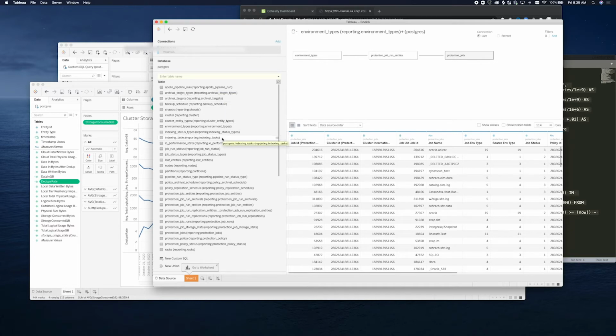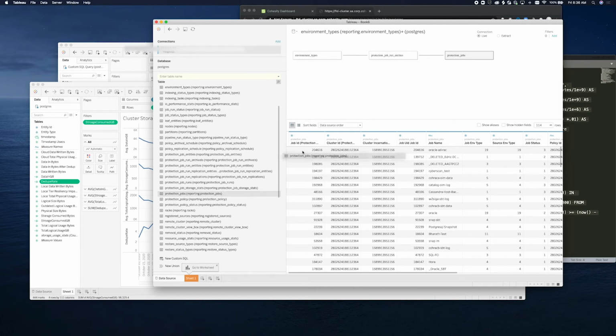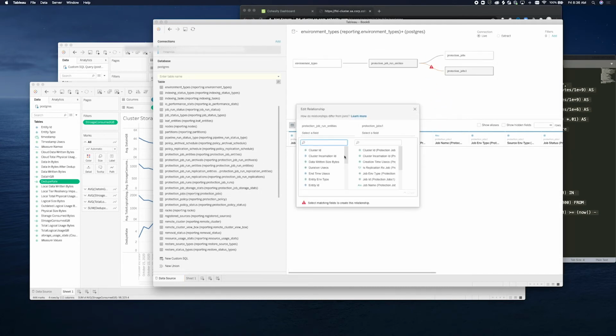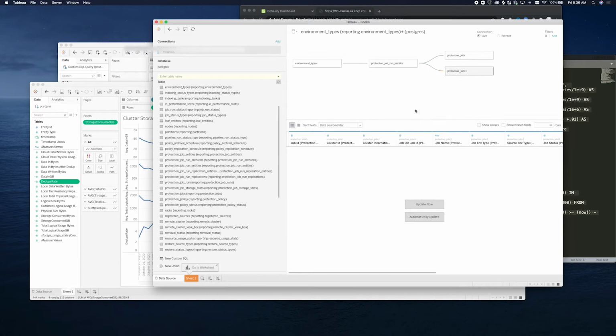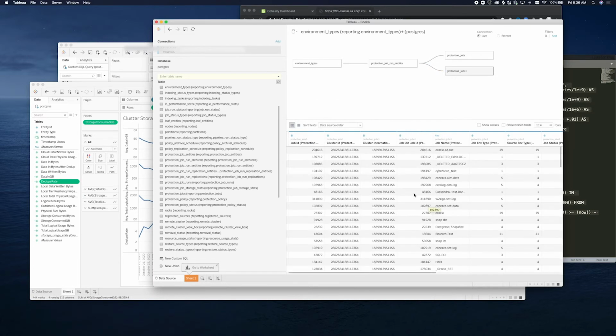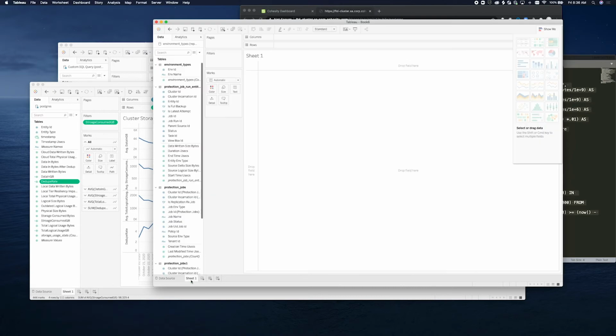And then we're going to grab protection jobs and do the same. Here we're going to join job ID with job ID and make sure we have a good data set. We do. Perfect.